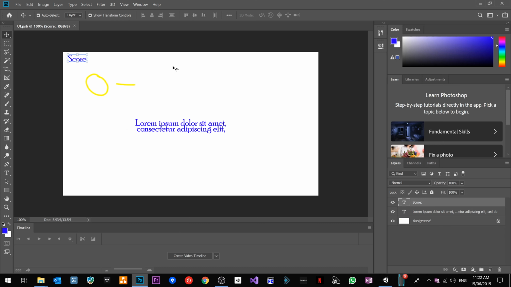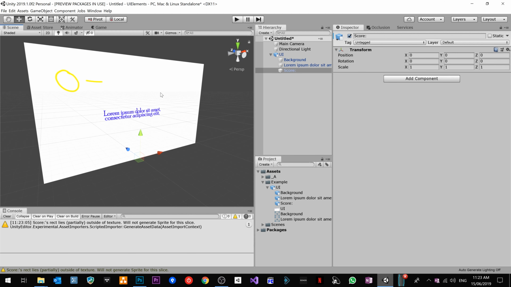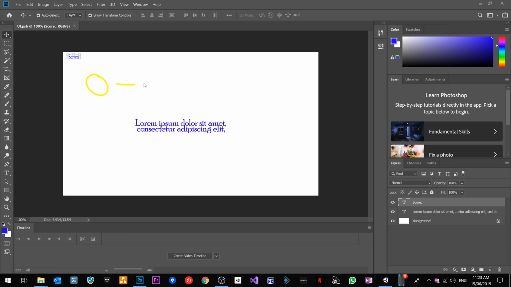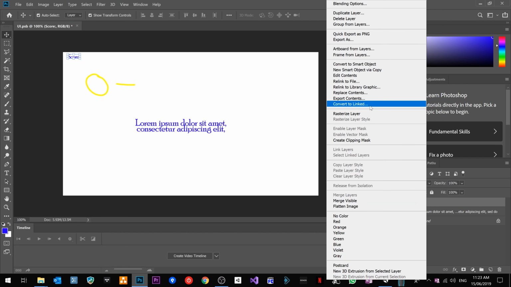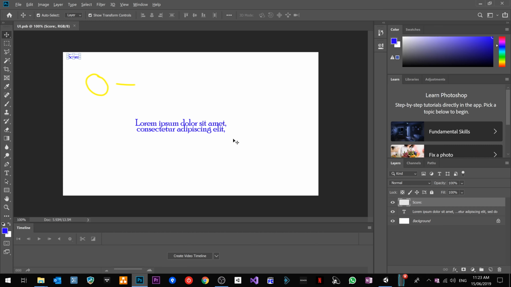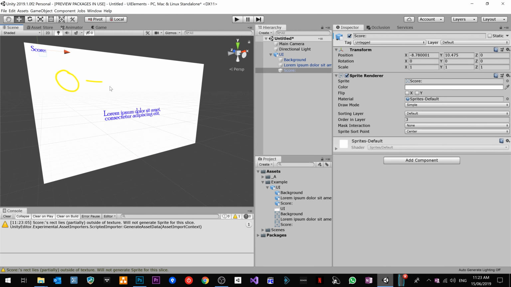Then what if they say, oh, it's a bit too big, let's have that a bit smaller. So that's fine, they want it smaller. Save it, go back over to Unity, and you see it didn't work. The reason why this doesn't work is because this needs to be rasterized. If the size is changed, as we've seen here, it didn't work. So the way to get around that is you convert to a smart object, and then you rasterize it, save it, go back over, and it fixes it.